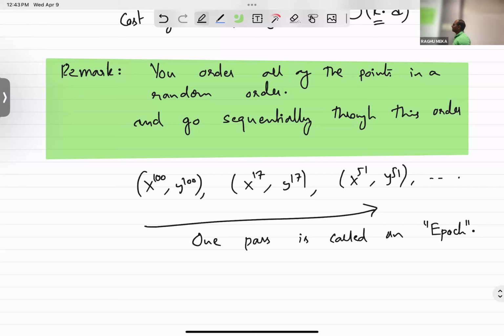Okay. And another advantage of this is if after you permute, things are across very different servers, you don't have to go back and forth. Whereas if I'm picking points at random, I might have to go back and forth across the different servers because your data set itself might be stored across different servers. Okay. So all of these practical considerations are very important things, but we're not going to focus too much. But at the very least, they're reasonably automated at this point. Okay. Does it make sense? Okay.